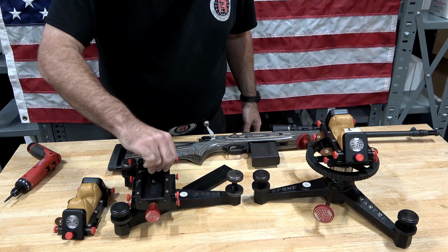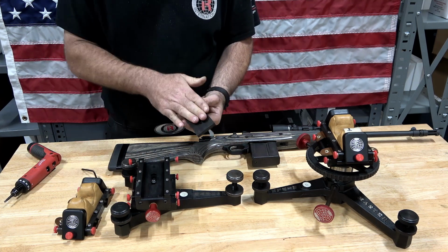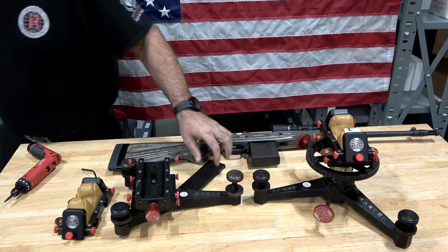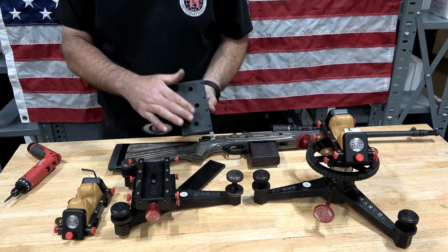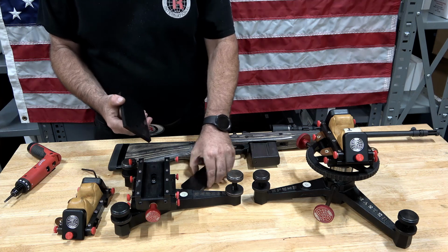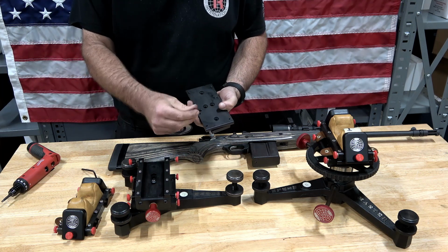Once you've got that done, you'll need a 3x6 plate and you'll put your adapter onto the 3x6 plate. Just a 3x6 plate. You don't need a 3x6 plate complete. A 3x6 plate complete has the rails and ears on it. You just need to get yourself a 3x6 plate. Mount it to your adapter with the provided hardware.